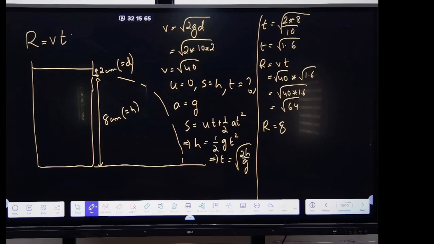Next question. An aluminum sphere is hanged into water. Which of the following is true? Option A. Buoyancy in water at 0 degrees Celsius will be same as that in water at 4 degrees Celsius. Option 2. Buoyancy will be less in water at 0 degrees Celsius than that in water at 4 degrees Celsius. Option number 3. Buoyancy may be more or less in water at 4 degrees Celsius depending on the radius of the sphere. Option 4. Buoyancy will be more in water at 0 degrees Celsius than that in water at 4 degrees Celsius. Okay, so you can say option 2 is the right option there. Go for the next question.